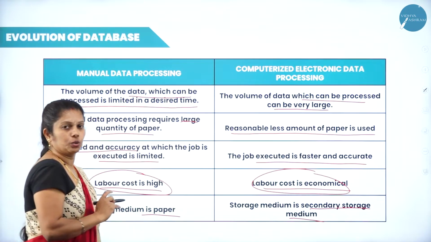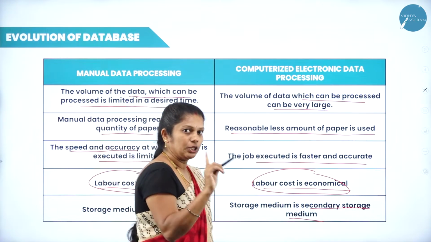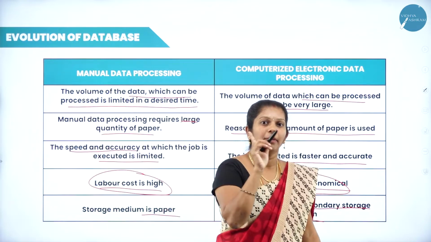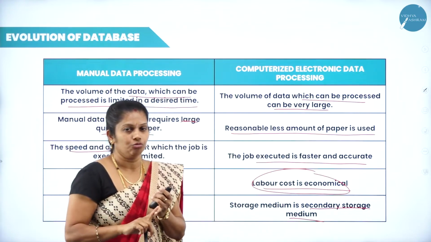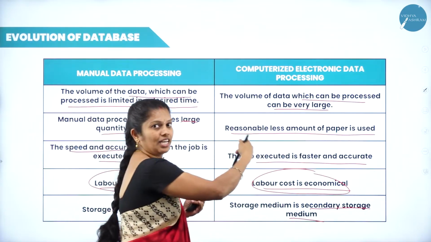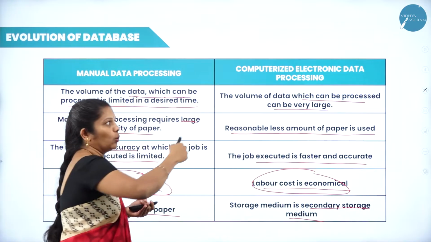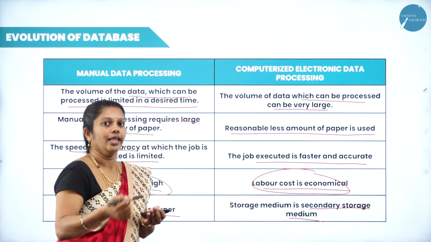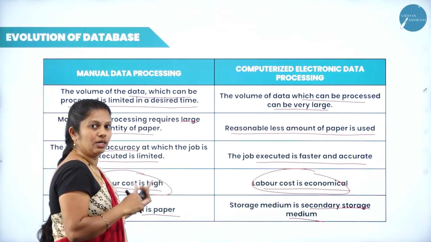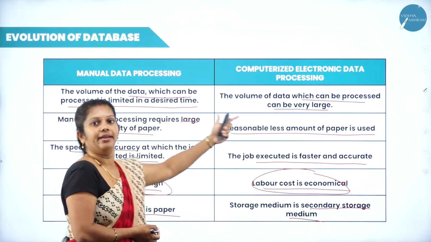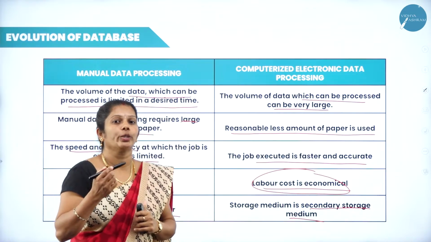This is a major important question. Usually they will ask this type of question for 5 marks in the annual exam. Once again, I recall, manual means done by humans, electronic means we perform it by using an electronic device. Here you can just analyze and then answer. What about time consumption? In manual it will be more, whereas in electronic it is less. Accuracy is less in manual, whereas in electronic it is more. Cost is more in manual, less in electronic. Here we require paperwork, there we do not require any paperwork. And here the storage media is also paper, whereas in electronic the storage media is secondary storage devices.